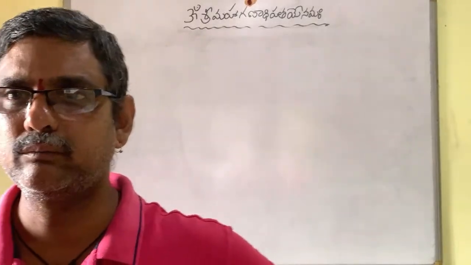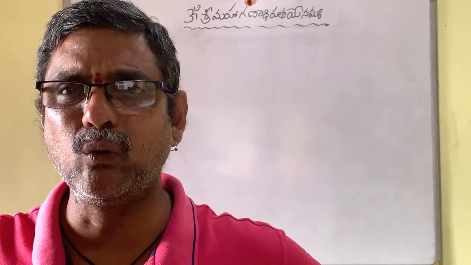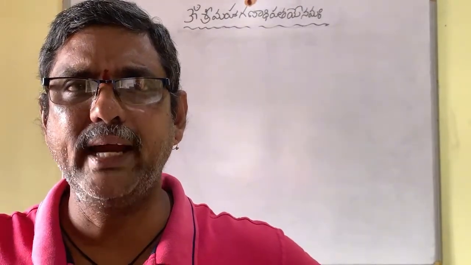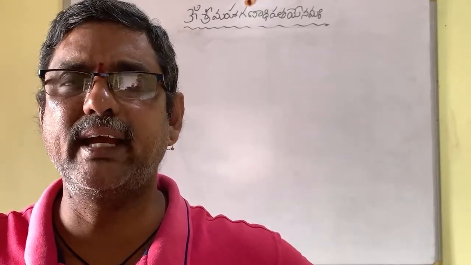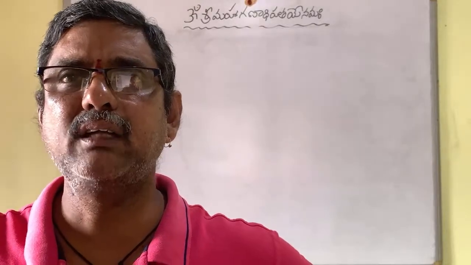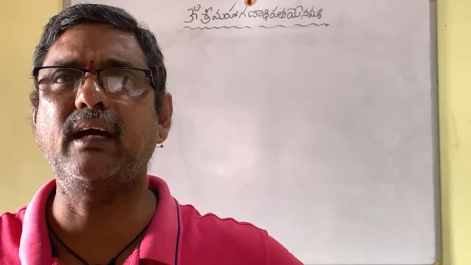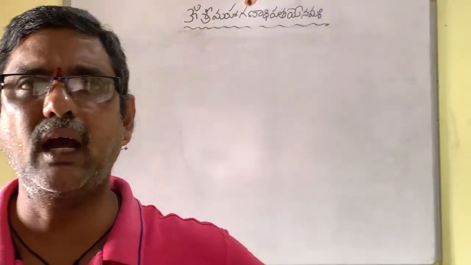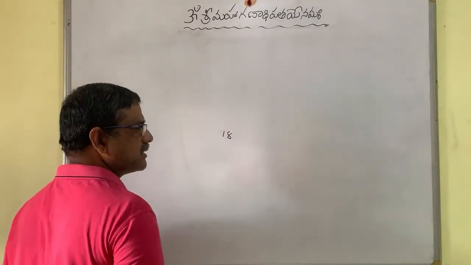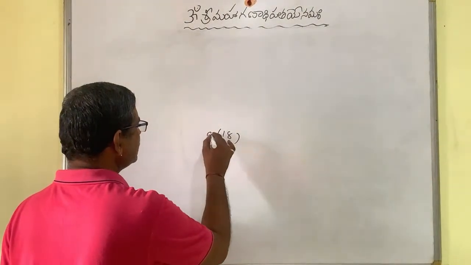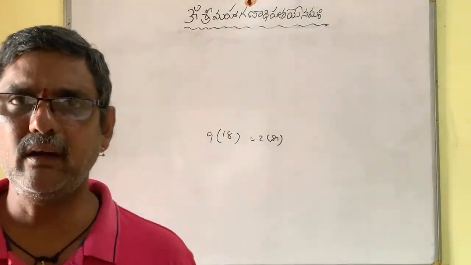So if I ask you, 9 into 2, why 9 into 2? 9 times the original number. You are taking the two-digit number as 10x plus y, and the reversed number is 10y plus x. So 9 times 18 is 2 times 81, correct? You got the answer 18, is that right? You got the answer, two-digit number is 18. That means 9 times 18 is 2 times the reversed number 81. Right?